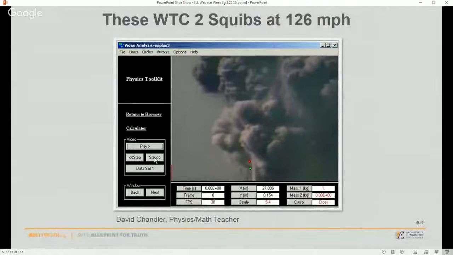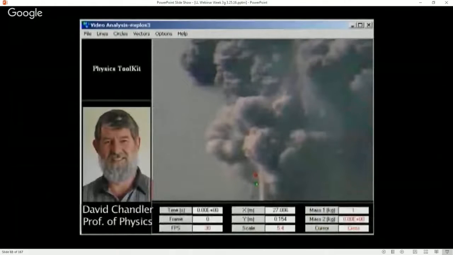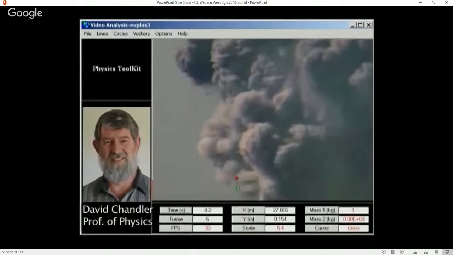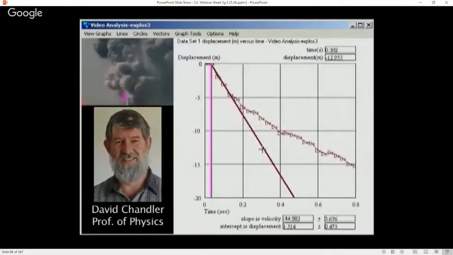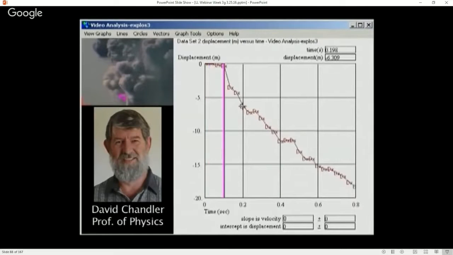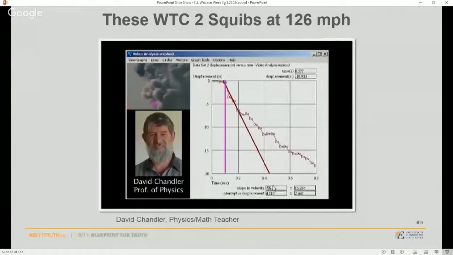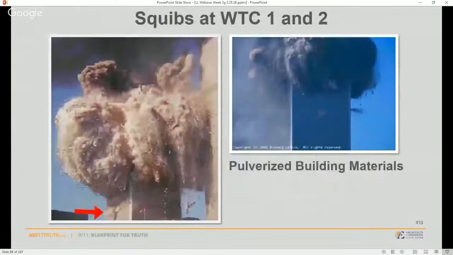Well, these explosions are clocked as the South Tower begins to explode, by physicists. You track 2 squibs near the bottom of the frame. They shoot out quickly at first, then slow and merge in with the rest of the dust cloud. Using the first few data points, we see the first squib shoots out at 44.98 meters per second, or about 100 miles per hour. Doing the same for the second squib, we get a speed of 56.3 meters per second, which works out closer to 126 miles per hour. Those are speeds associated with explosives, not air pressure produced by some piston somewhere.